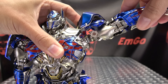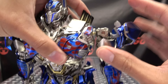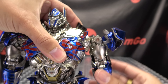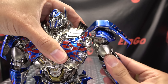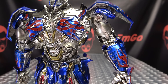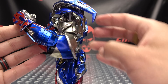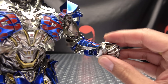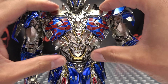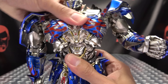A piece just fell off — that's okay, that's supposed to come off, though it falls off pretty easily. As far as the arms, they can rotate — you do have to be mindful of the shoulder pads, but the arms can do a full 360 and move in and out. These shoulder pads can move out of the way to accommodate that — they are on hinges and move independently, and can rotate as well so you can get all that arm movement. The shoulders themselves can move forward and back also.